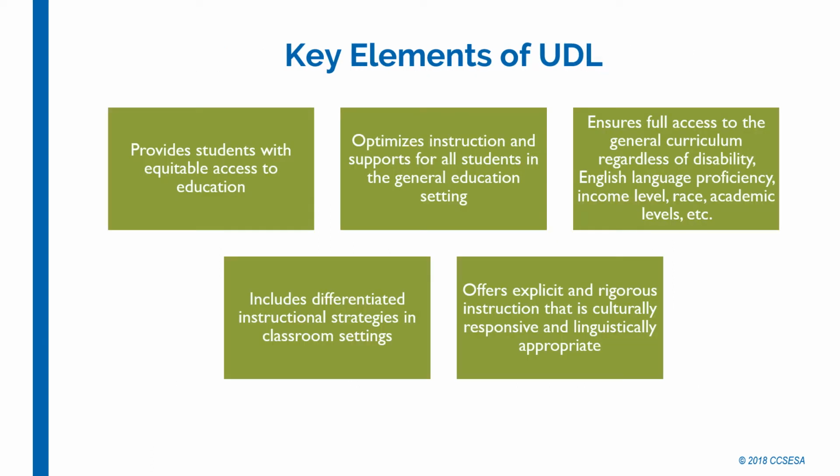UDL allows students to maximize their development and potential no matter their learning or other individual needs. The use of UDL principles for curriculum development and instruction provides students with equitable access to education. UDL principles are intended to optimize instruction and supports for all students in the general education setting and ensure full access to the general curriculum regardless of disability, English language proficiency, income level, race, or academic performance.